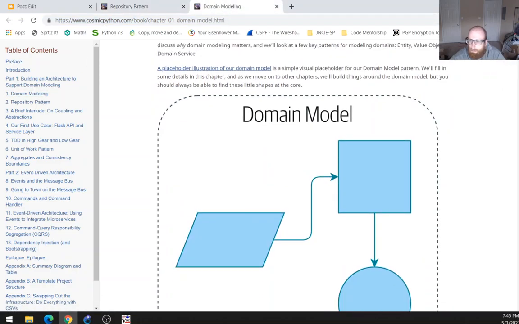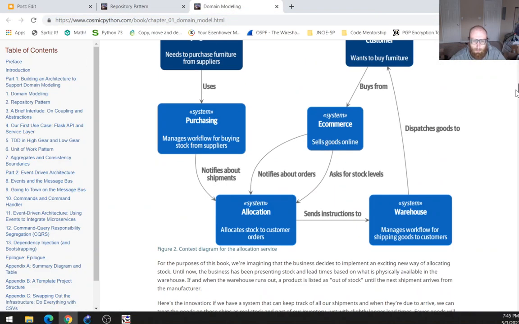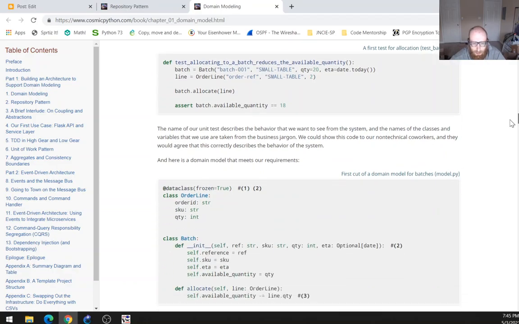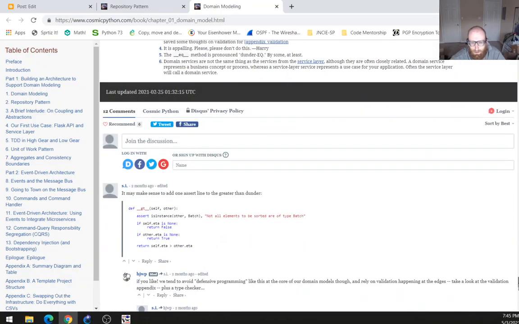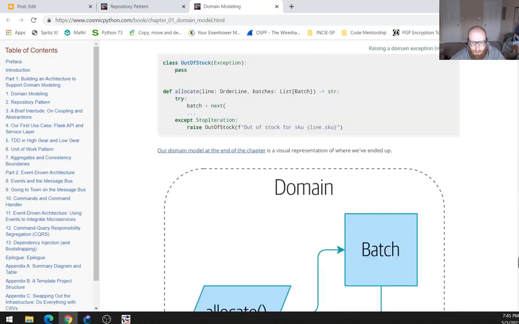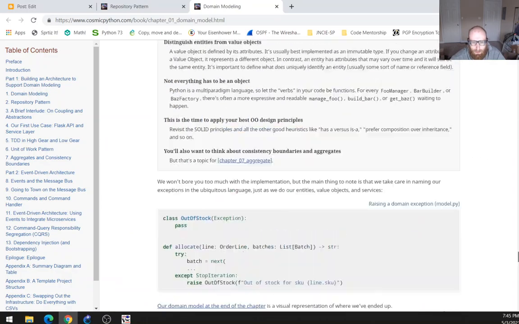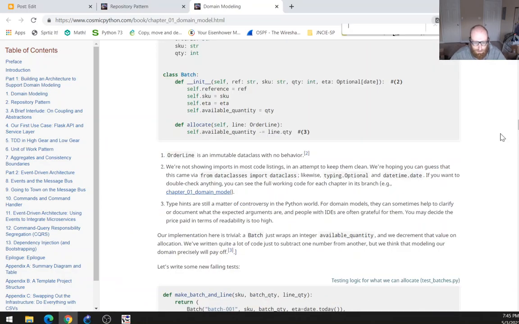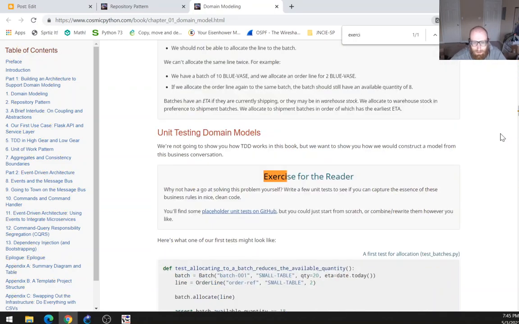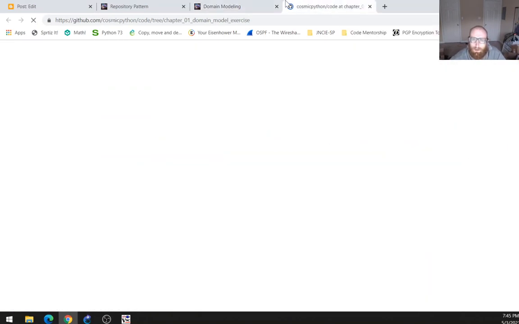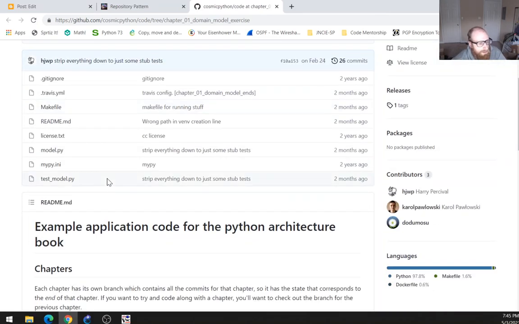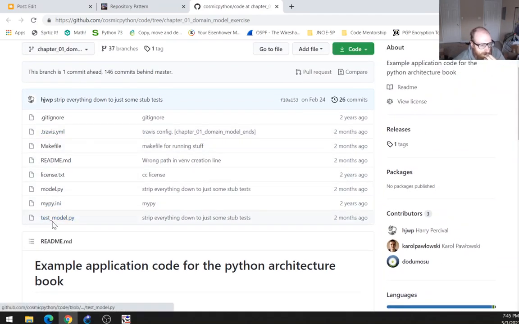So let's just kind of force it. We're gonna force it by just making a file, and it's okay if the file is eventually not going to be a useful file. So let's look at exercise. Yep, and then we'll go here, and we can see we've got a test underscore model.